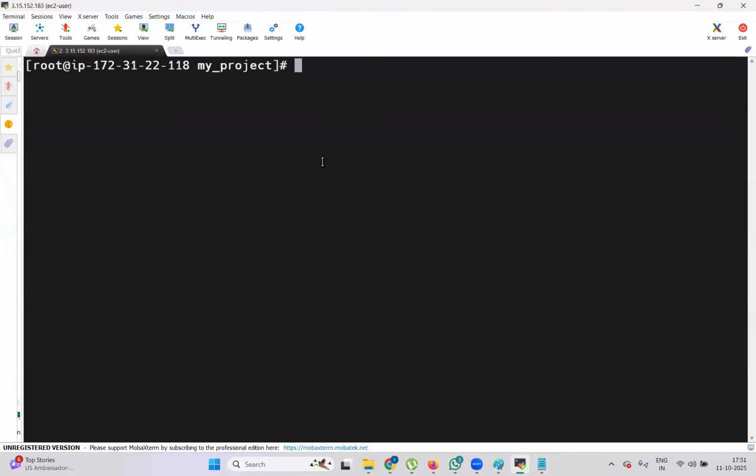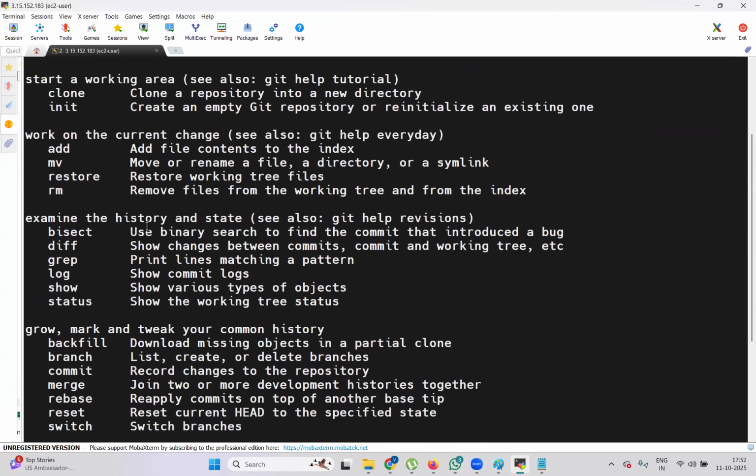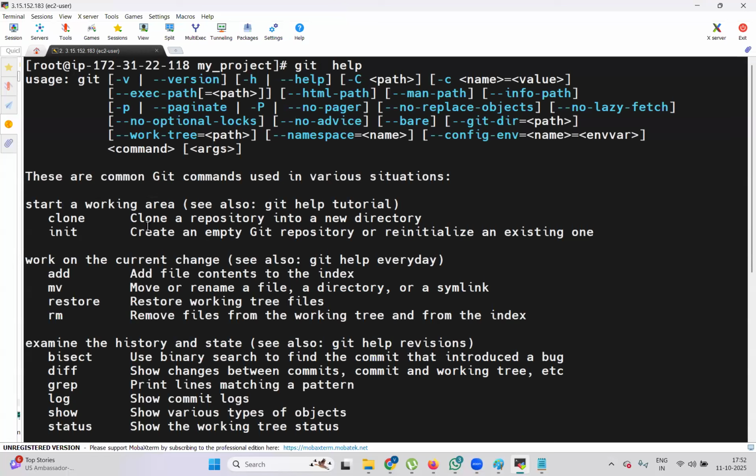So we have Git here, right? We install Git here, right? We initialize the project as a Git project here, right? This is exactly what Git bash is. You can run commands like git help, and it will display the list of Git commands here. Like clone is a command, init is a command. Now, what is init here? Create an empty repository or reinitialize an existing one. This is what we did. We make the empty project a Git project.